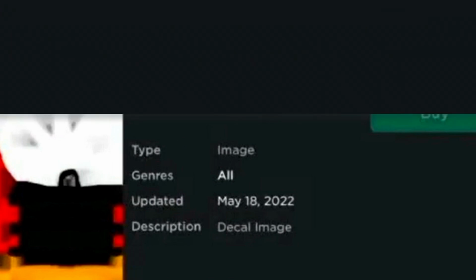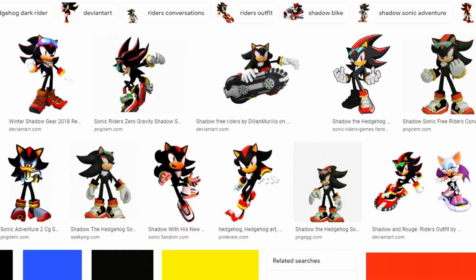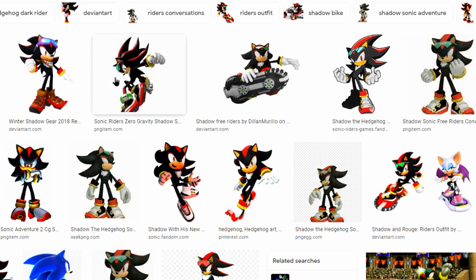So, Rider Shadow render. Check this out, guys. This is what Rider Shadow will be looking like. Looks absolutely insane, don't it, guys? Look how sick that is. So that is going to be a code item. This is also going to be a code item.